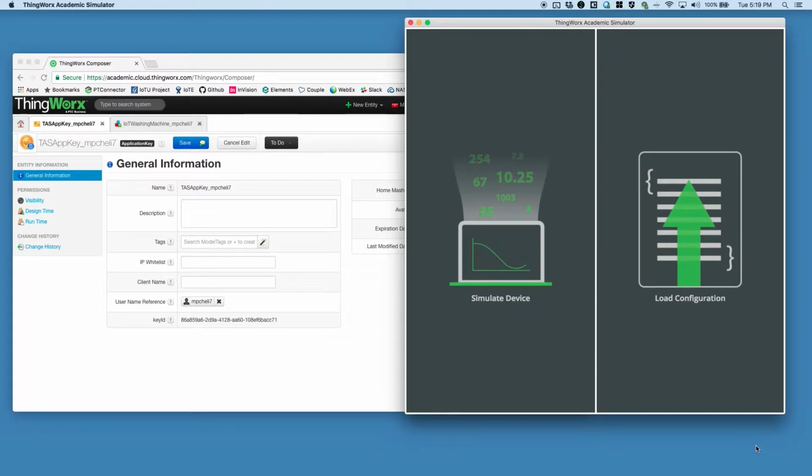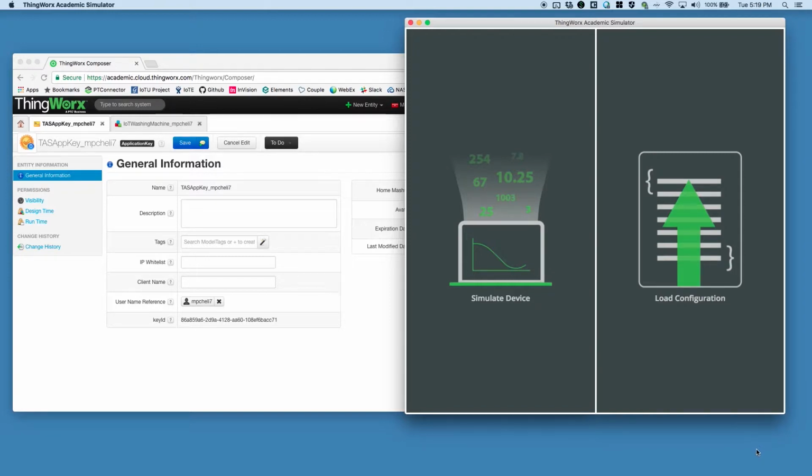a property. If you would like to follow along, you will need the ThingWorx Academic Simulator installed, your own ThingWorx platform, an application key on that platform, and an existing thing that has inherited from a remote thing template in your ThingWorx platform. A generic thing will do as well, but it is not recommended. If some of these requirements don't make sense, I would recommend taking the Fundamentals of IoT Development course on iotu.com.